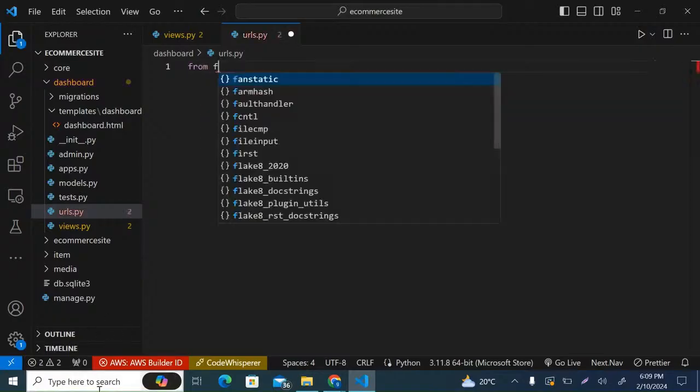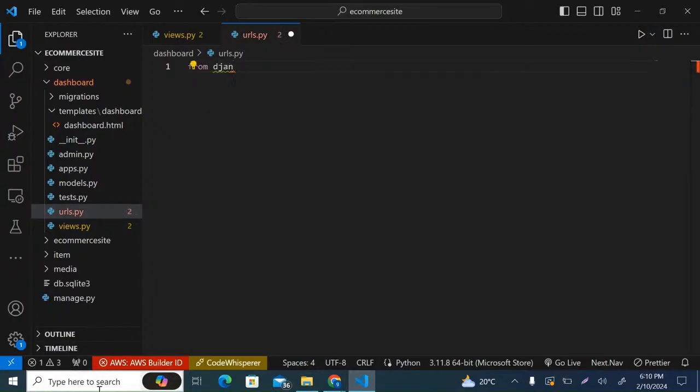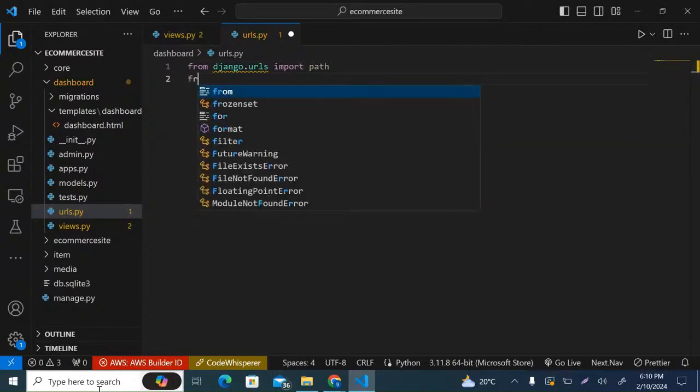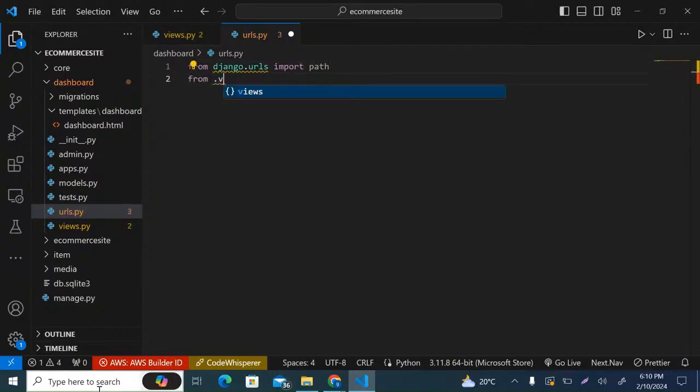So from django.urls import path, from, what do I need? I need, of course, the views, and then an app name so that we can add this to the main application.